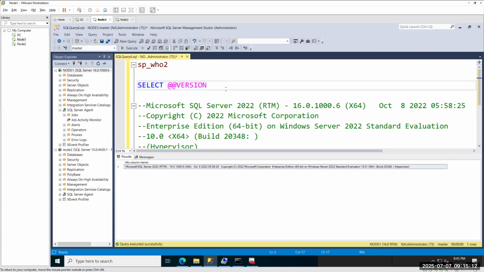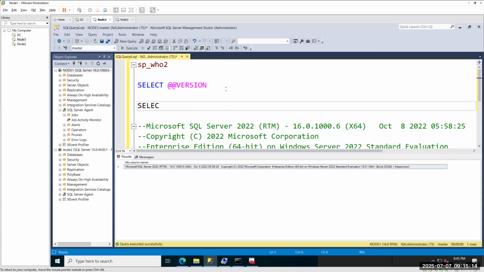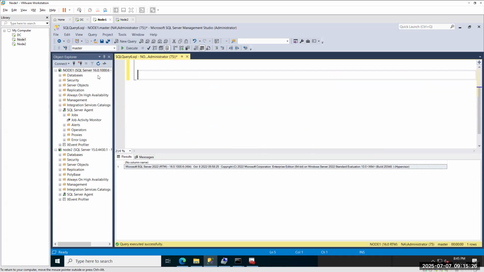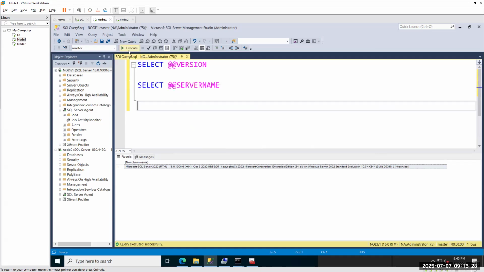And I wanted to see the server name, Subbu. Select @@servername. So here, very important, let's remove this one, sir, to avoid the confusion. If I directly go and execute, what will happen? It will execute whatever queries you placed in this entire window. Whatever queries you pasted in this window, it will execute at one time.